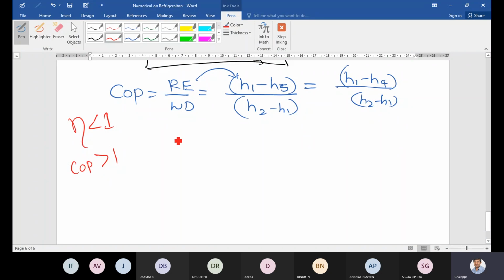Yes, correct. Maybe you were told for COP, I have misunderstood. Okay, COP should be greater than 1. If you got less than 1, somewhere 0.5, 0.4, that is wrong. How much is the value? 4.2. Okay. Sir has told you that COP should be greater than 1.